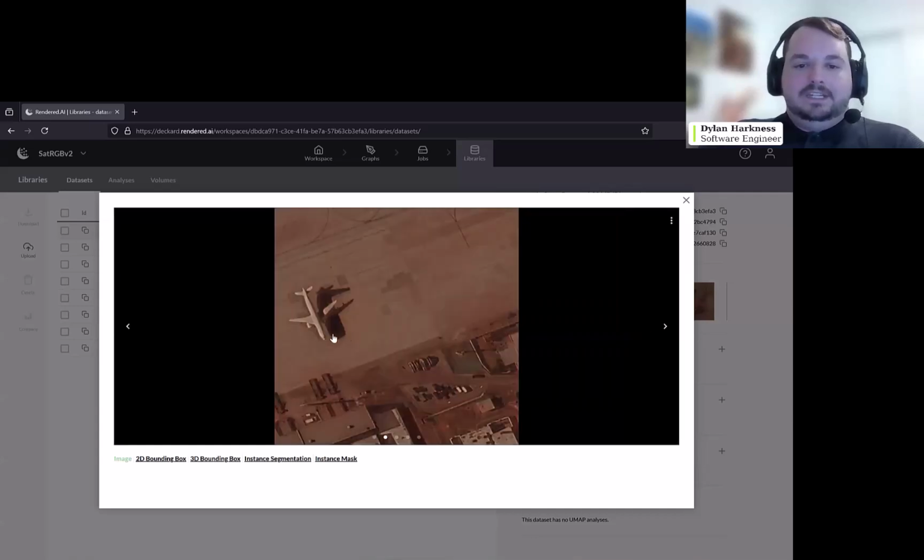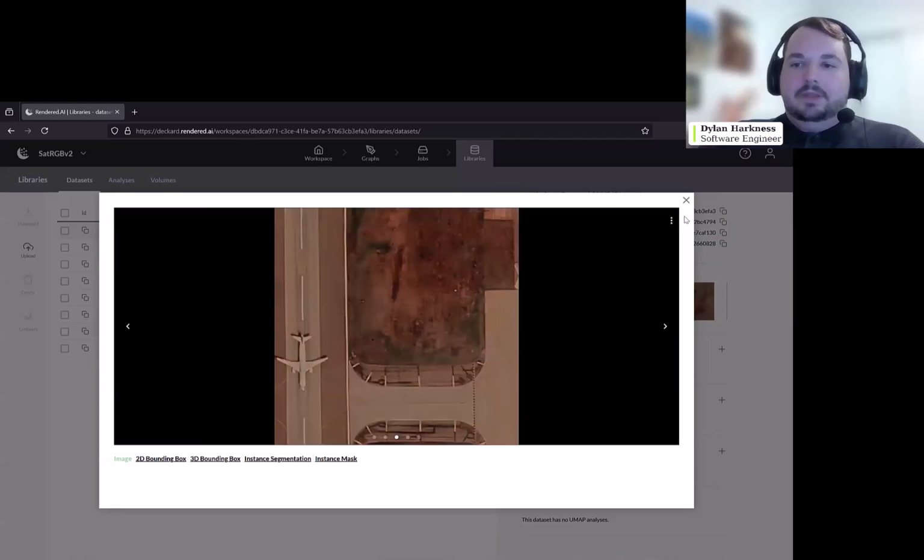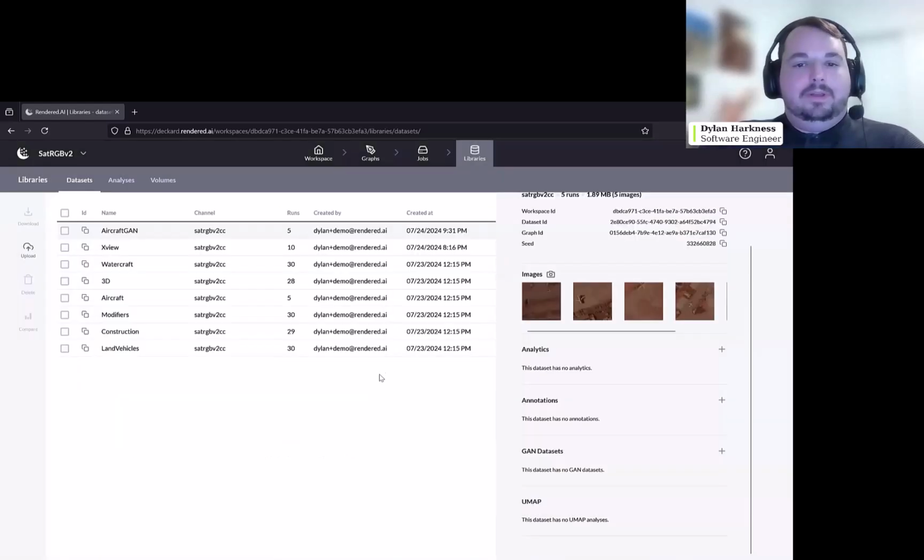And in addition to that, we also have some edge effects being applied. And this can just close the gap between the real and the synthetic. And so it's just another tool in the belt for processing your data to make sure it fits your needs. So that's most of the platform. It's pretty straightforward, and it just consists of workspaces with applications, graphs within those workspaces, and then running those jobs to create the data that you need.